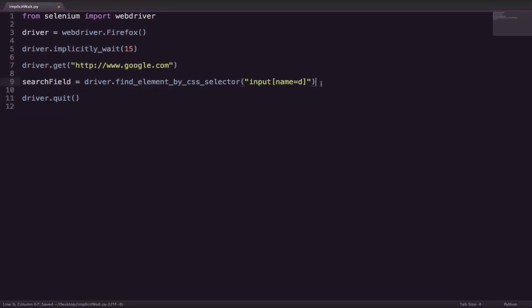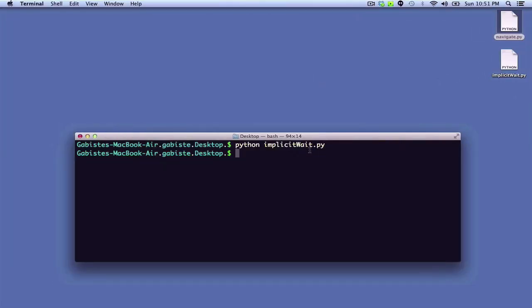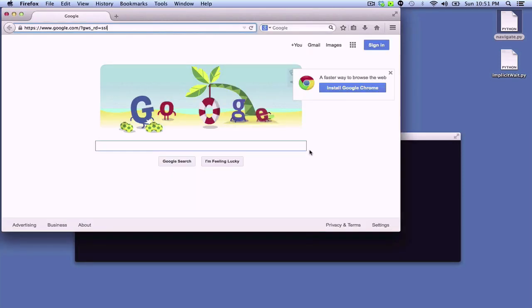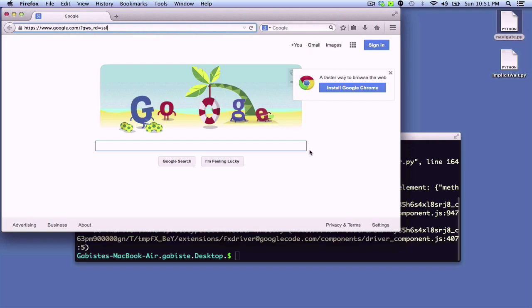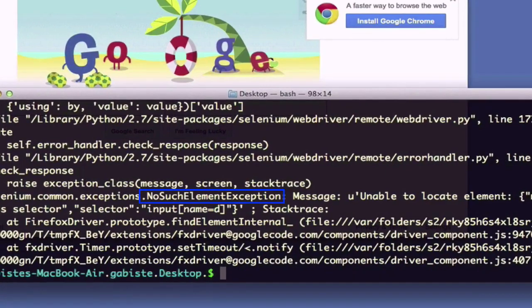And you will notice that the test will fail approximately after 15 seconds. The test failed approximately after 15 seconds, and you can see a no such element exception in the log.